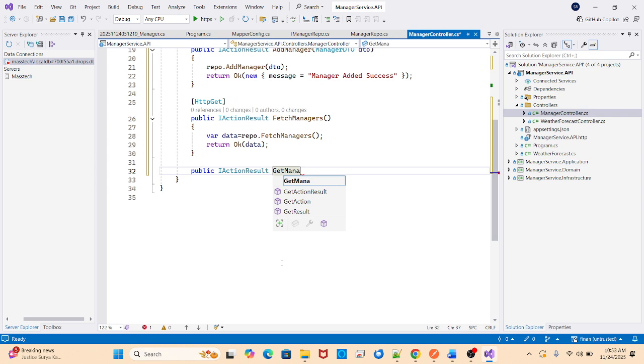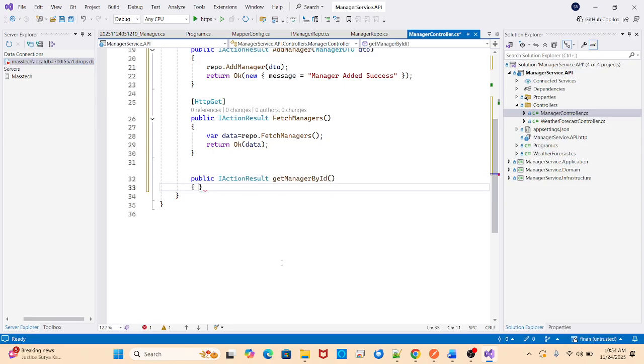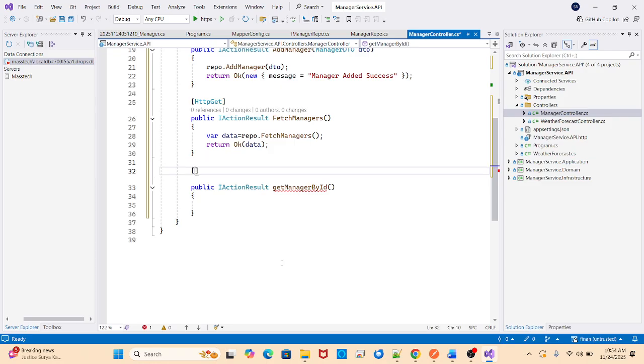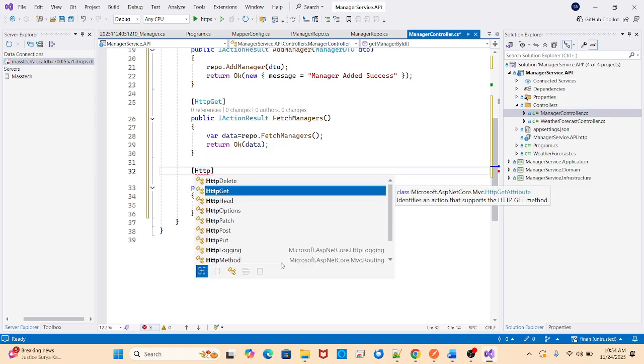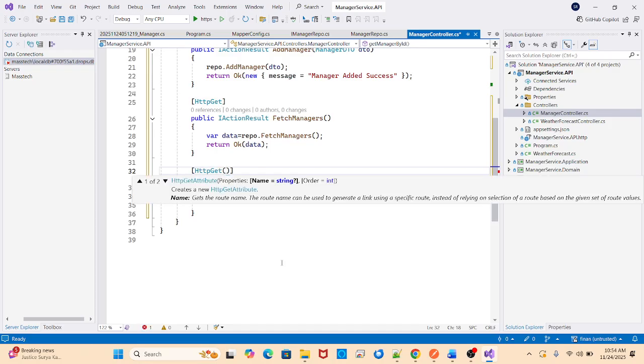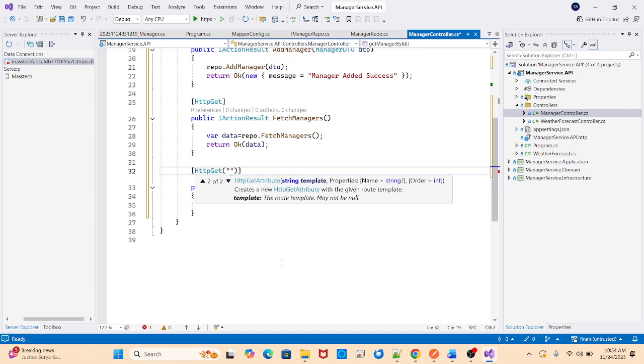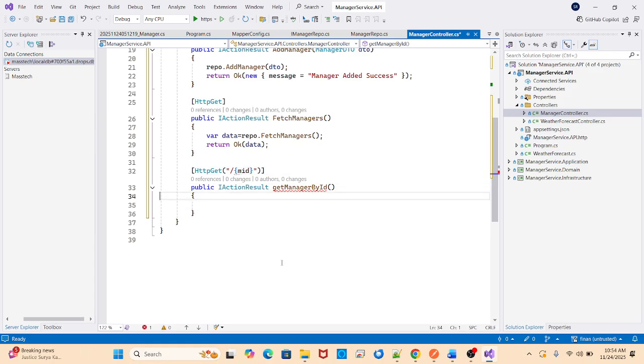get. Here request get, but here I am sending the route. First slash, it will take after the managers and one ID. Let's say I am passing the int.